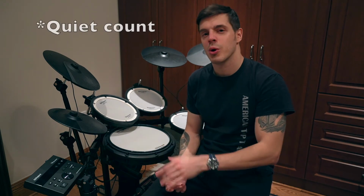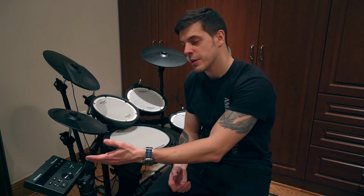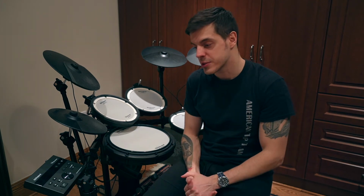There's also the quiet mode, which I recorded an example of. The quiet mode will make you play along to a click, and then it will stop the click, so you're just playing by yourself, and after 1, 2, or 4 measures, you can set it in the module, the click is going to come back, and it's going to tell you how close or maybe how far you are from the regular beat. So it's a really excellent way to work on your inner time. I think it's one of the best ways, actually. So I'll demonstrate this in the next part of this video.